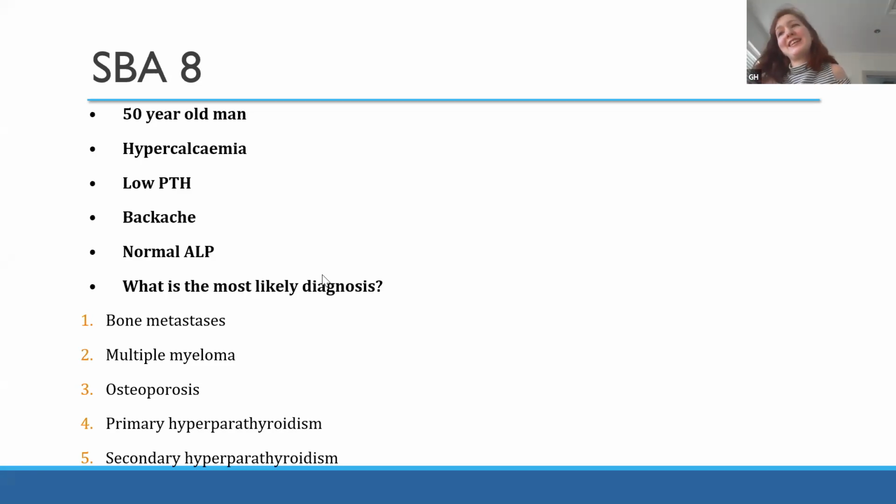Yeah, myeloma. This is taken from an AMISAM lecture. You could guess this is probably going to be myeloma because this is also a hematology lecture. But the important thing here is that you've got a normal ALP. I can't really explain why, but you have backache because you get a lot of fractures and things like that. Hypercalcemia is usually how they present. Myeloma is actually talked about more often than not because if you get a patient with high calcium, you're going to be checking them for myeloma. If I go through the rest of it, these are my buzzwords for myeloma.